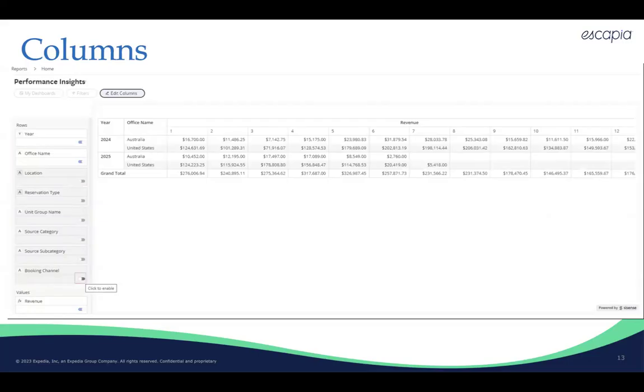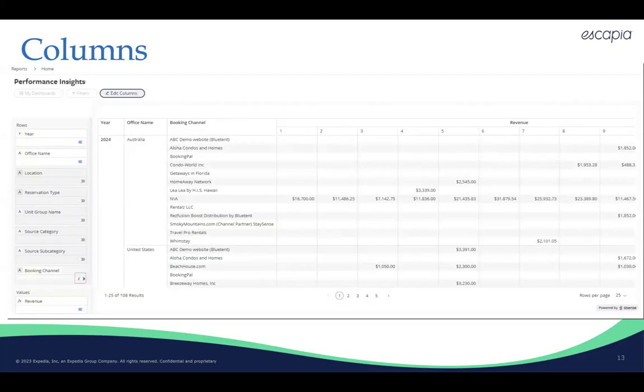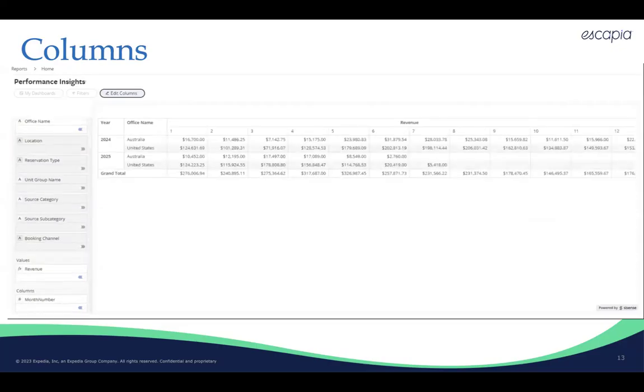What I will mention is that the columns actually are intuitive as well. So what does that mean? In the columns, there is only a specific set here that you can see that can or cannot be displayed. But let's say you chose a filter that does not have a column option about whether or not you would like to see it, whether or not you want that displayed in the information.